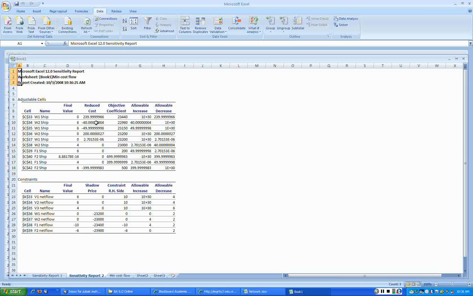On the other hand, we are sending 6 units from V1 to W2, warehouse 2. And here it is a minus 40, meaning that this is a cost efficient route. If we can go back and change the shipping capacity on this route from 6, let us say, to 10, then for each 1 unit that you increase, you save $40 on the shipping cost. So that allowable increase means you save at the rate of $40 per unit for the next 40 units that you can increase on the shipping route.